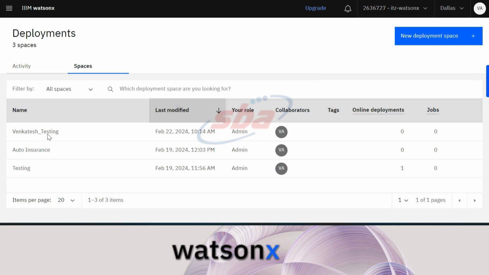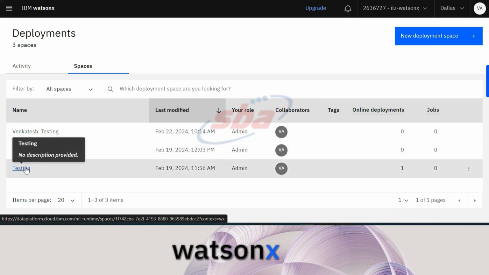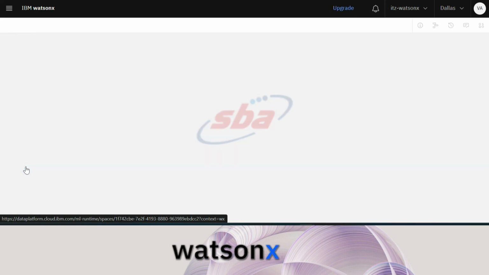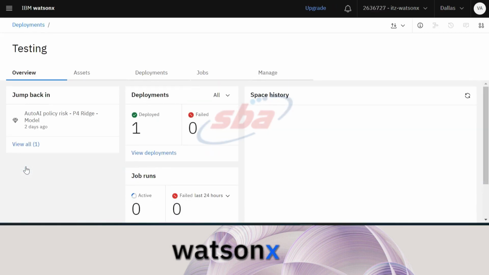For this particular deployment, Venkatesh testing, I had used the same machine learning instance that I had used 3 days ago. Since it was a live instance, I don't think it can be promoted to more than one deployment space. But when the deployment is finished, the status is displayed and it will change to deployed. So let me take you through the space that was already deployed 3 days ago, that is testing. Please note that this is the same exact model that has been tested previously, just the name, the model parameters, and the creation dates have changed.